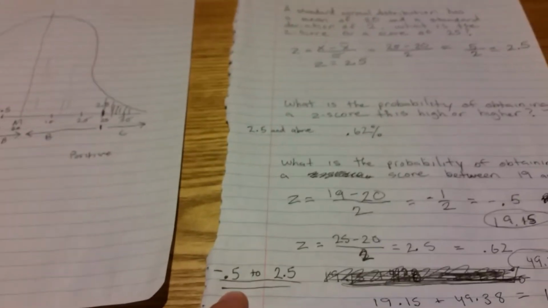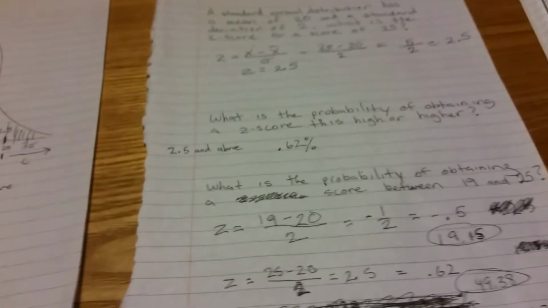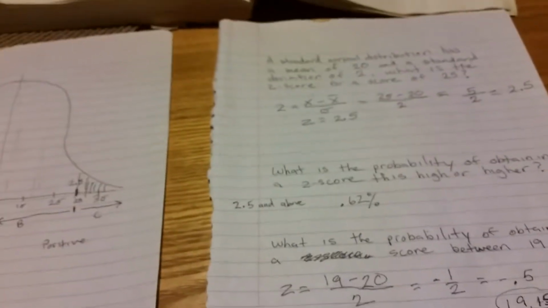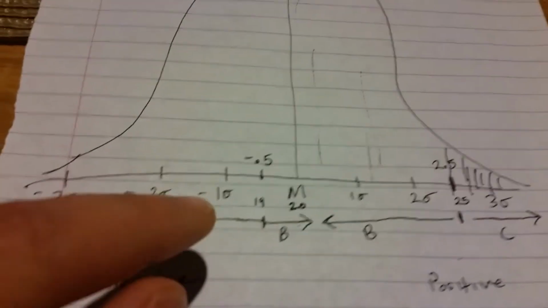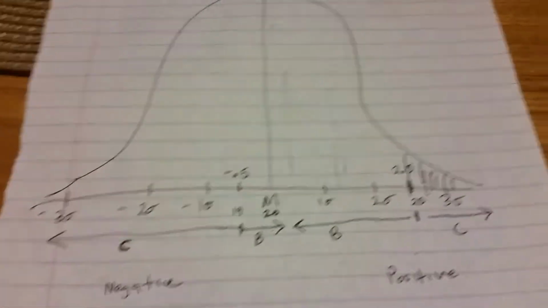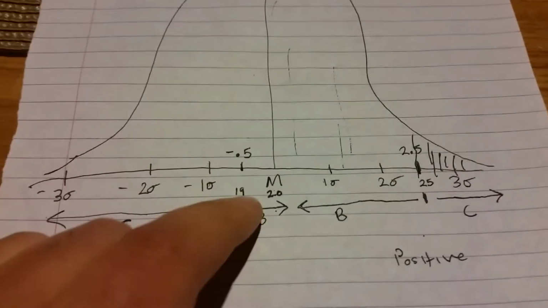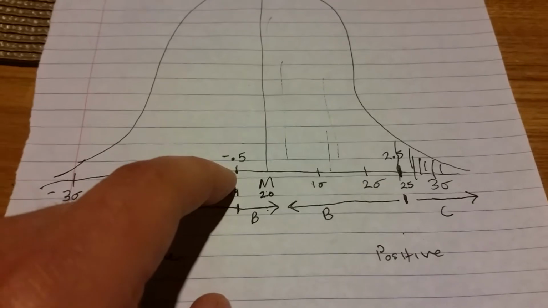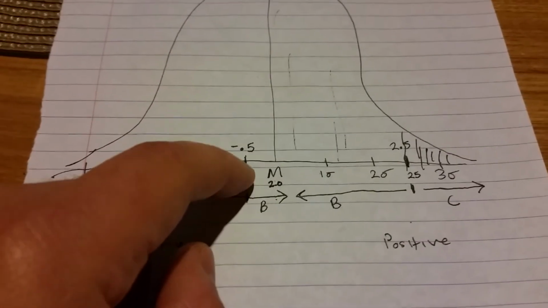To answer this, again, we'll go to table A. The first part is that you need to find the area for negative 0.5. But first, before we do that, I just want to give you a visual of the area that we need. This will help you determine what column you should be looking in to calculate the percentage area. Now, we said we want a z-score of negative 0.5. This is below the mean. Since it's a negative, it is on the left side of the normal distribution, so a z-score of negative 0.5 would be somewhere right here.